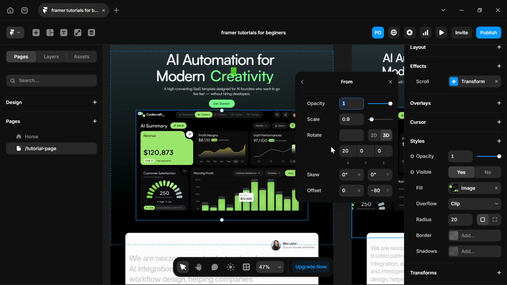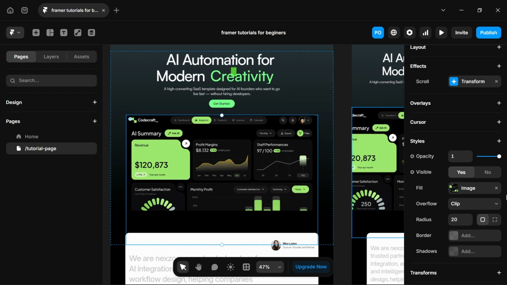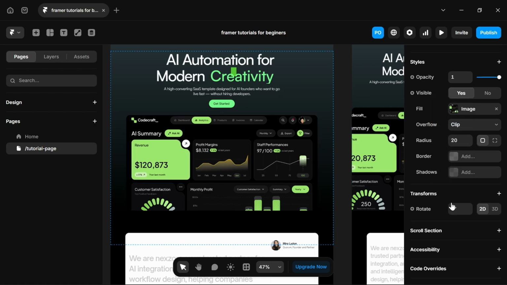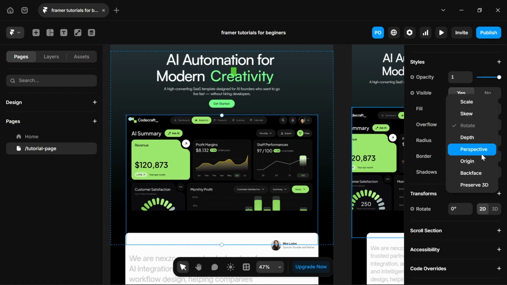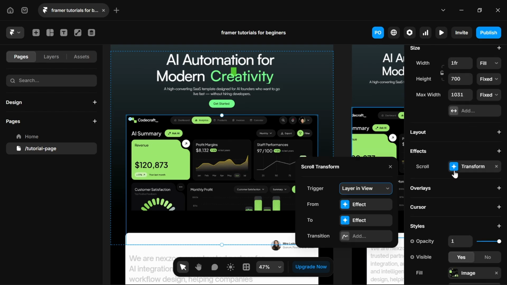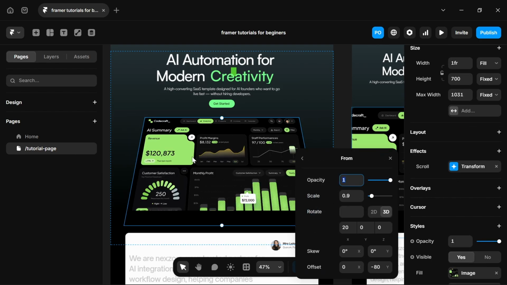To turn this into the perfect 3D, just like the reference, we are going to be applying two values. One is rotate and the other one is perspective. Just exit from the effect, go over to the transform on the properties and click rotate, and we'll be applying another value called perspective. Change this to 1000. You can leave it at 1200, but I just love leaving the perspective at 1000 so it doesn't create that much depth. Go back to the effect, scroll transform, from state, and voila, you can see that this whole stuff has been solved.